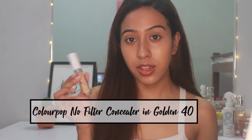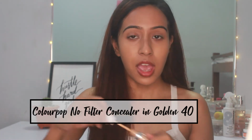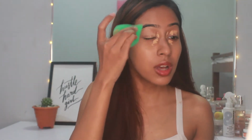Next, I'm going to take the Colourpop No Filter Concealer in the shade Golden 40, and I am going to cover up my dark circles. I don't have a lot of dark circles, but I do have some right around here, so I'm just covering those up. I'm not going to do a highlighting process since I don't like the whole highlighting of my under eyes, like drawing triangles. I just do that rarely. So for a fresh look, I am just going to skip that part.